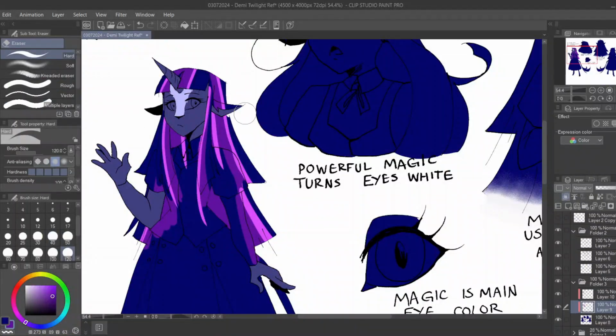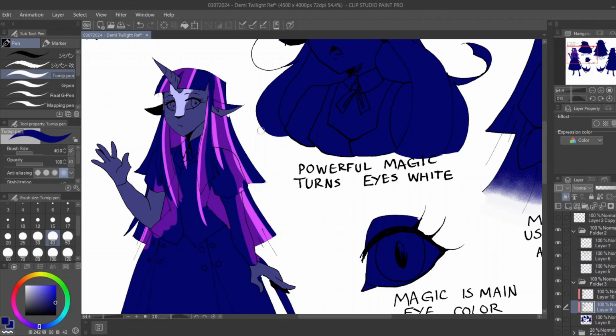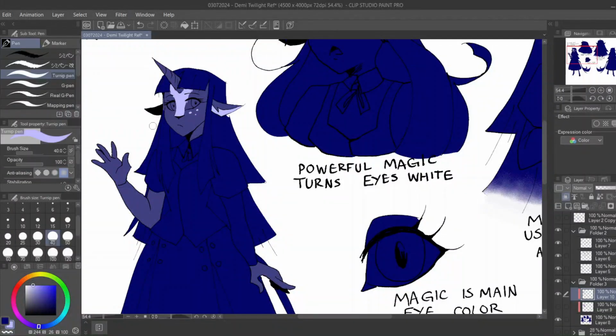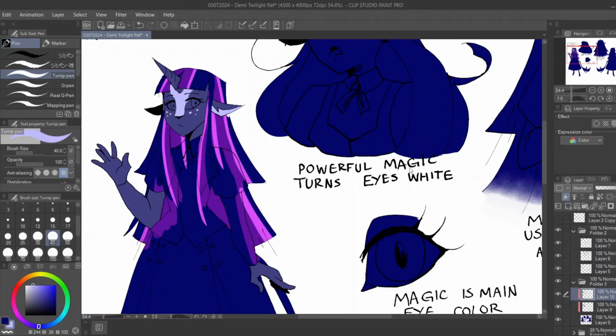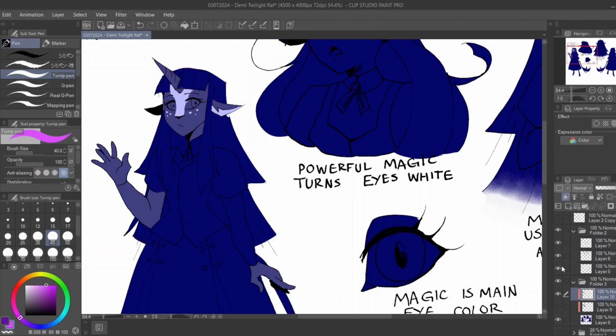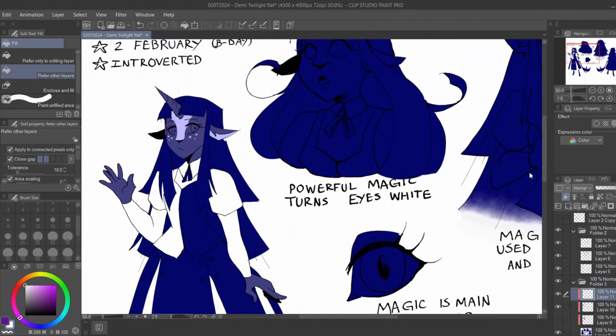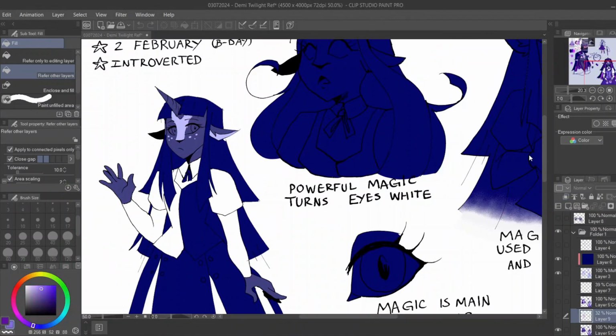Demi Twilight is still gonna have her straight hair. Y'all see that in the sketch, in the line art. But I'm basing her colors off of dusk, aka the time of day. I didn't get rid of her purples and pinks completely, but blue is for sure going to be her dominant color here, as I am still trying to make her not just look like a Twilight Sparkle as a demi-human, even though that's kind of what she is in the moment.